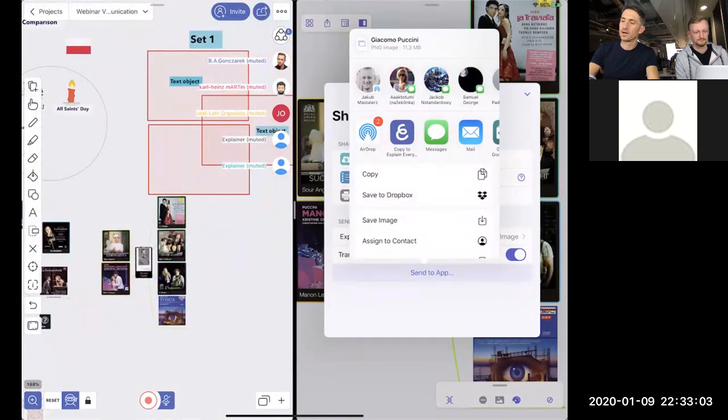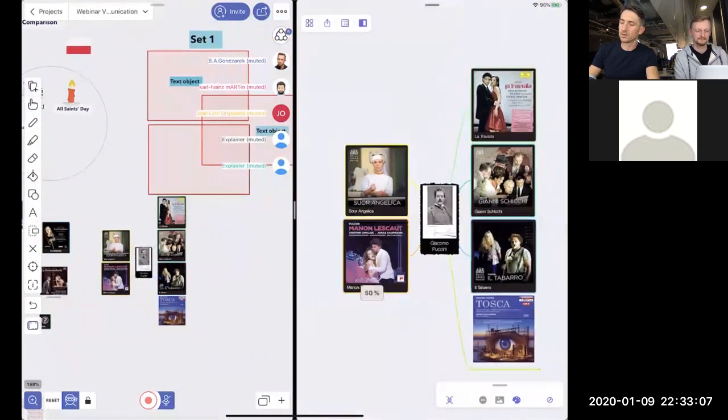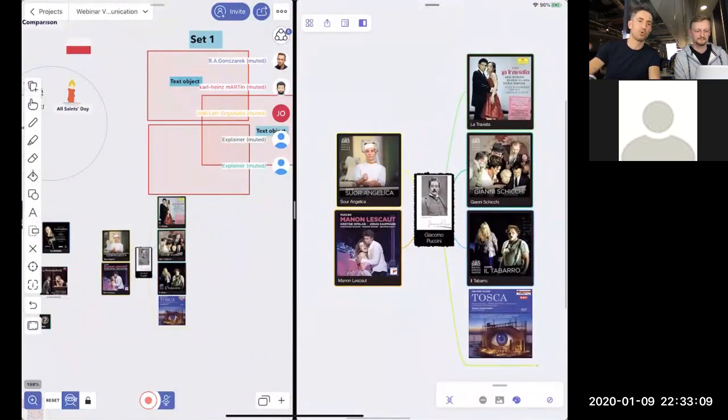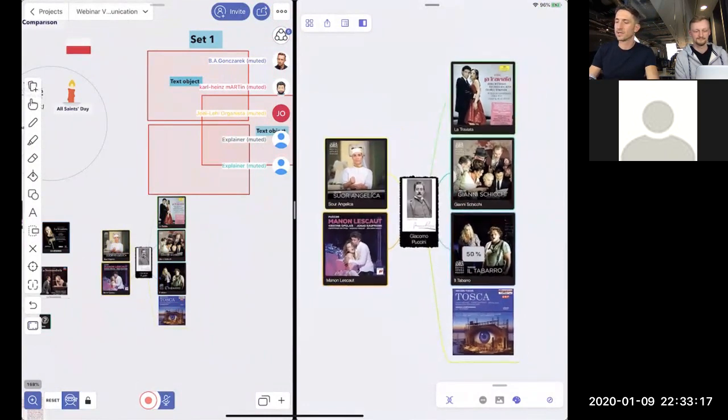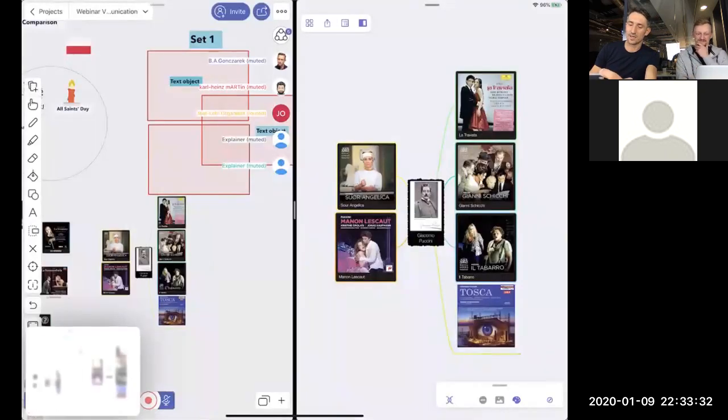However, let's say you're using a mind mapping application that does not allow you to export content without background. You're still good with Explain Everything, because I'll show you one trick. Let's say I want to import this very mind map again without even exporting it from MindNote. I can create a screenshot. That's a hack, right? I can create a screenshot, and iOS allows you to do that.